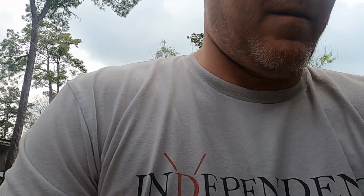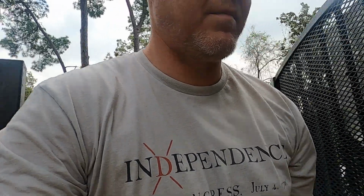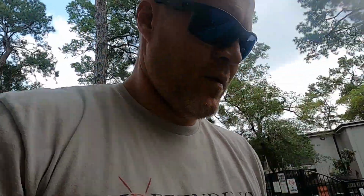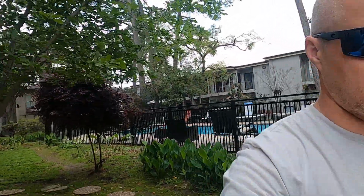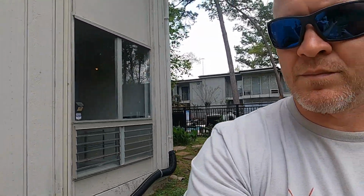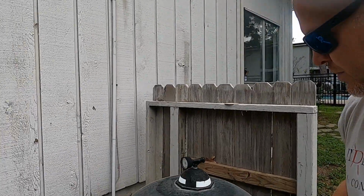All right, we'll look at the equipment. And as we head over to the equipment, I just love this property. These big trees, the classic architecture. This is an iconic area of Houston, and I've always just loved the way this stuff looks. So I can't wait to do some awesome design here.